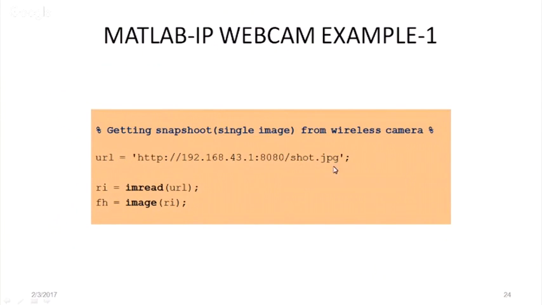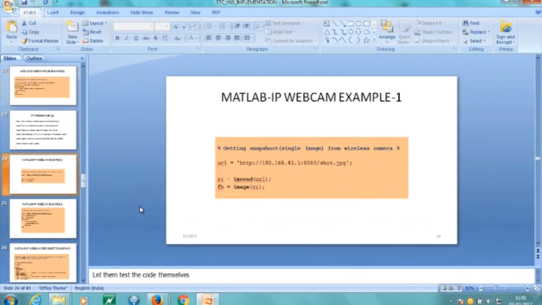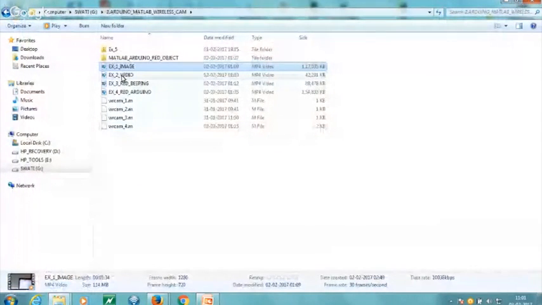Please type this command in your MATLAB framework and use imread, that is image read, with the URL value, which will get shoot.jpg. It will get an image, and the value will be stored in RI. Then you will convert this RI to your image. Okay, I will play a video of how you will get it, and you can see in the MATLAB environment how we get this.